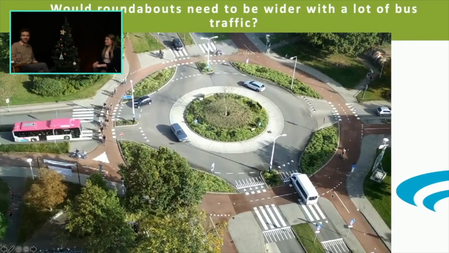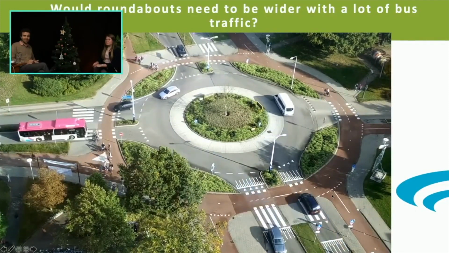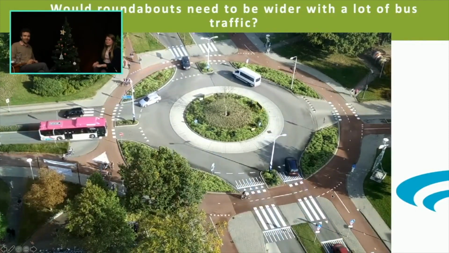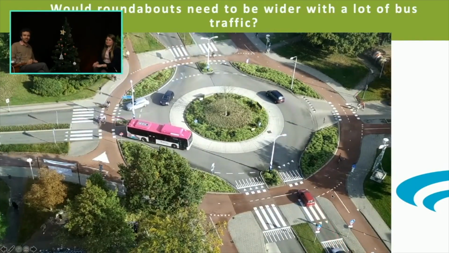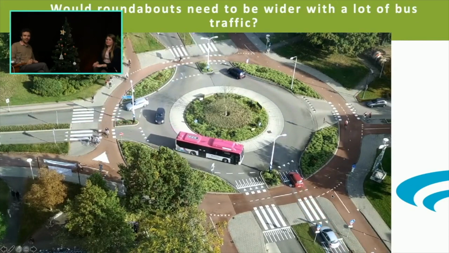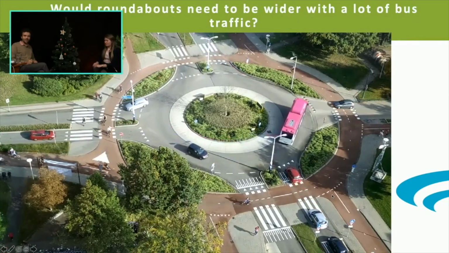We have a slide here that shows a pretty famous video by now. If you've seen the previous webinar, you've seen this video come along, but this is a bus navigating the roundabout and some cyclists riding on the footpath, but that's okay. So what do we see here? We see the bus going around, and it doesn't even really touch the apron, does it? No, just with one tire.